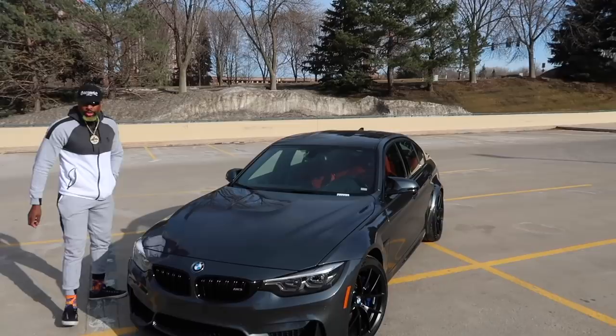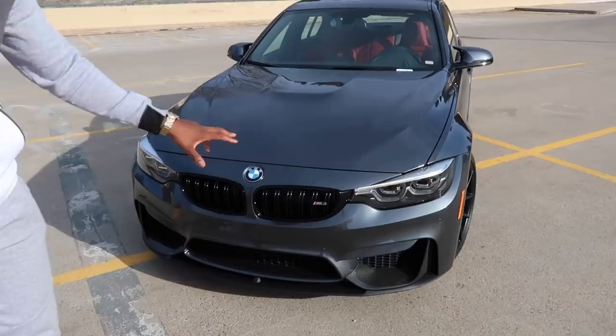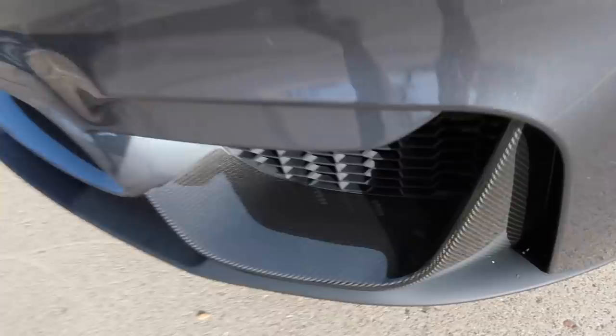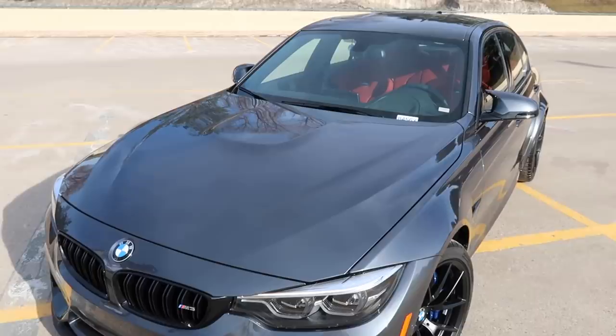Foremost, the initial thing you see is that the front is just crazy. Yeah, there's all the plastic surgery going on. You know what I'm saying? All the carbon fibers, all the different types of Kylie Jenner lips at the bottom. Extracurricular activity. I like the headlights, too. And they got them laser headlights, for those who don't know. Beautiful. And they got the beautiful weaved carbon fiber right down here with the M3. Oh, so nicely right there, man. And you got that indentation on the hood right there.